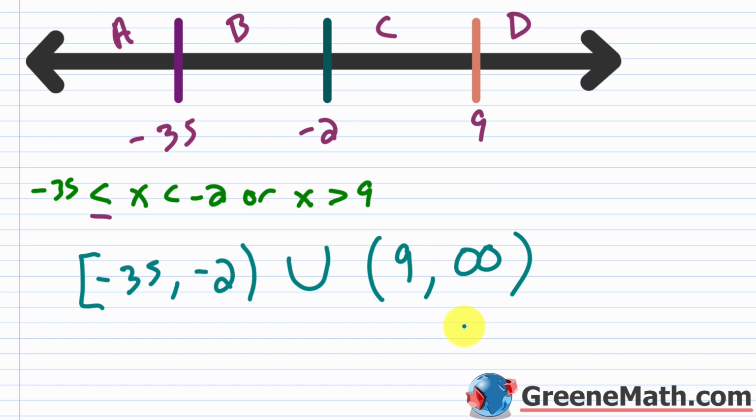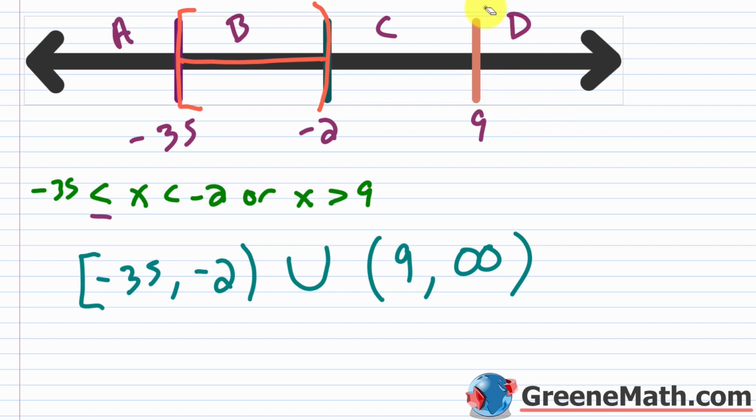All right, so graphically, let me just say negative 35 is included. So you can put a bracket here facing to the right, or you can put a filled in circle if you want. That shows inclusion. And then for negative 2, that's excluded, right? So I'm going to use a parenthesis, or you could use an open circle. And I'm just going to shade everything in between there. And then for 9, that's excluded. So I'm going to use a parenthesis, or again, an open circle. And maybe let's use a different color there.